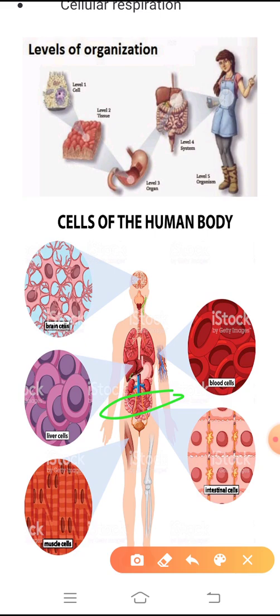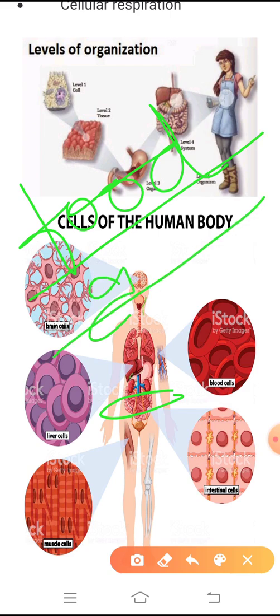The villi are considered finger-like projections present on the wall of the small intestine. They are richly supplied with blood vessels, and these villi absorb the food into the blood. Now where is the food present? Food is present inside the blood. One thing you remember, children: in this session I will be considering food as glucose. Why glucose? You know that glucose is released under the process of digestion.